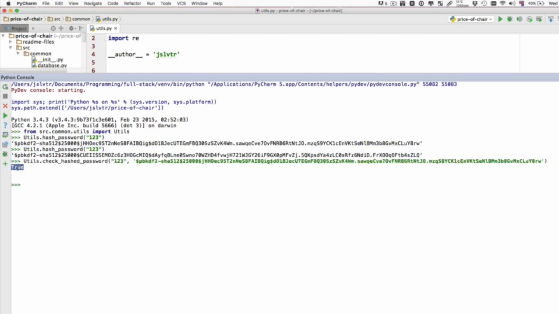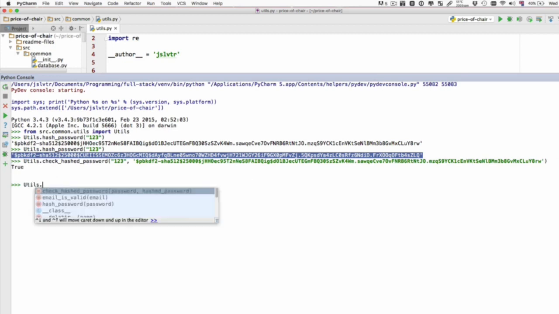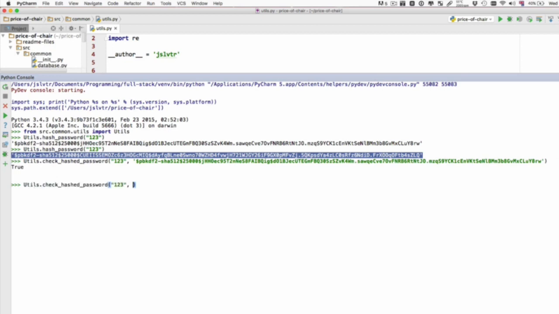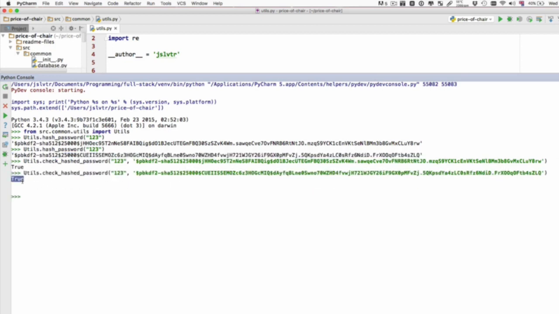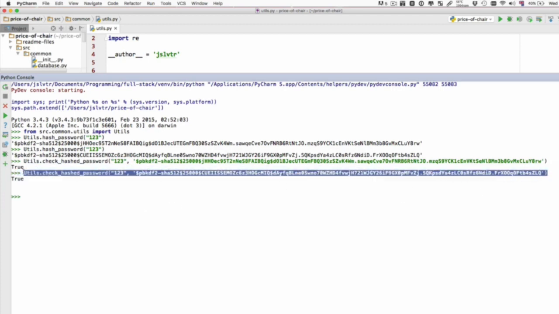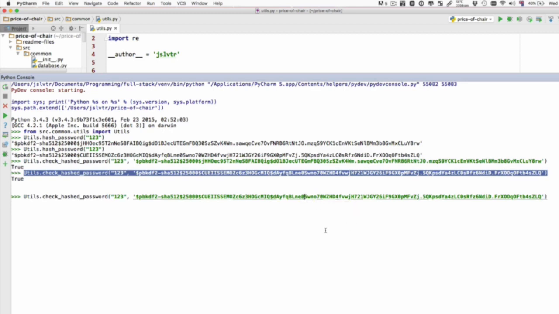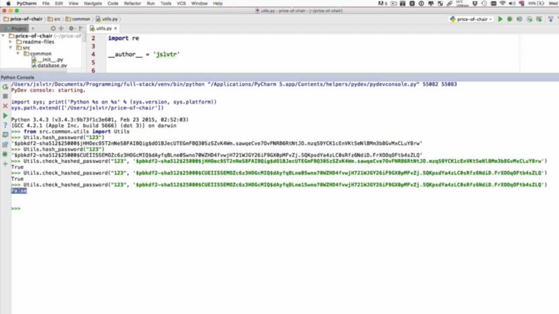Utils.check_hashed_password 123 and that, it says true. And similarly, if we do Utils.check_hashed_password 123 and the other one, it also says true. Notice that if we copy that entire thing, paste it in, and we change something in the middle, such as this 0 there, I'm going to change it for a 1, now it says false. Okay, so exactly what you would expect. Just notice that every time you run it, it's different, and that's a good thing because it means it's a bit safer. It's a bit more difficult to decrypt and to break it.